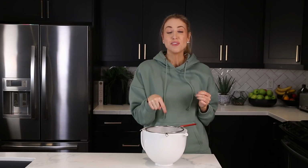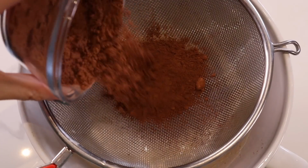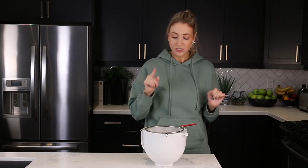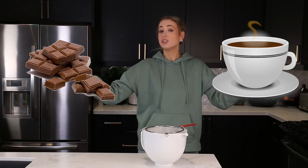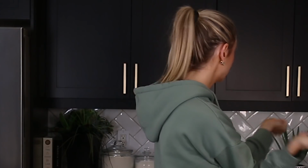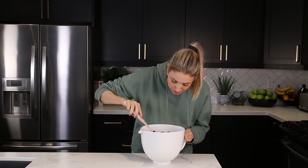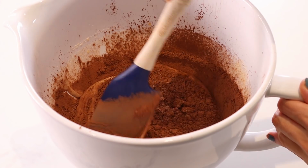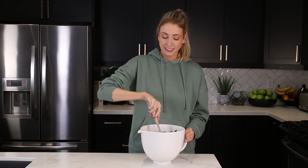So we're gonna add in here 1/2 cup of cocoa powder, a tablespoon of espresso powder, as well as a tablespoon of kosher salt. And I did mention this is a lot of coffee, but it's gonna chill because there's also a lot of chocolate. And those two are just made for each other. You know, coffee and chocolate, can you name a better combination? I can't. It smells absolutely fantastic. I'm very excited about this, but also kind of sad that I have to wait so long.